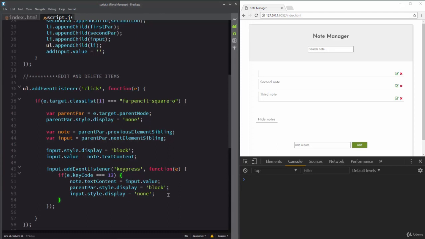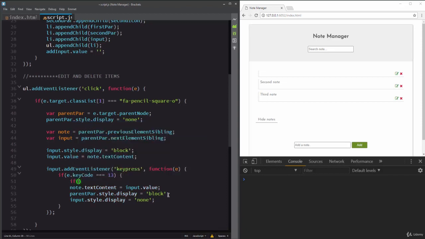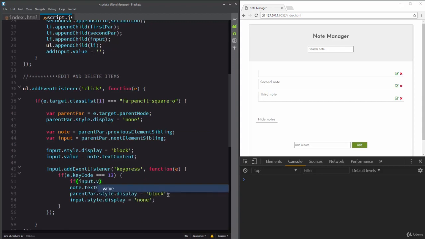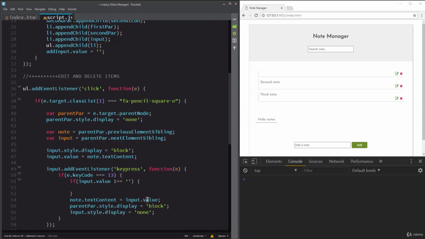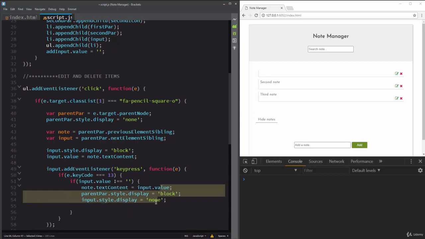For that we need another if statement in which those codes should be included. So write here if, and the condition as input.value which is not equal to an empty string. Then pass these codes inside the curly braces.